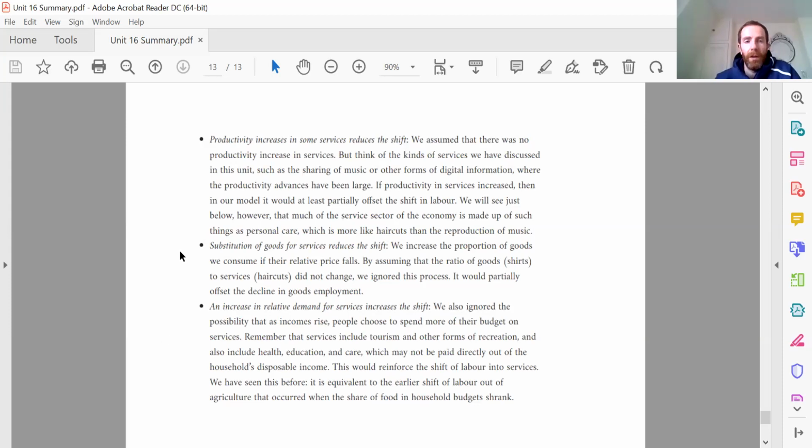So these three things are not taken into account in this model, right? We just assume that the desire for goods and services is always half and half. We don't take any of these things into account. But a useful bit of this model is to think about how, over the long run, the labor required in the goods market and services market has changed, because as I said, we have seen increased numbers of workers in the services market in developed countries.